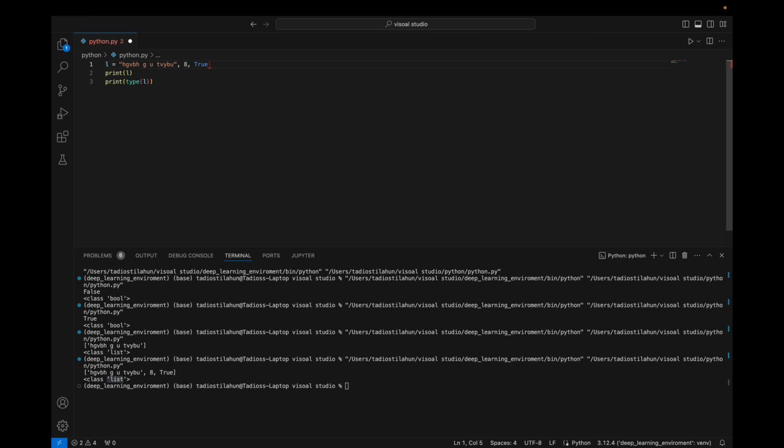Everything is the same as the list, but there are some differences between a list and this type of data. In a list we can change the value.